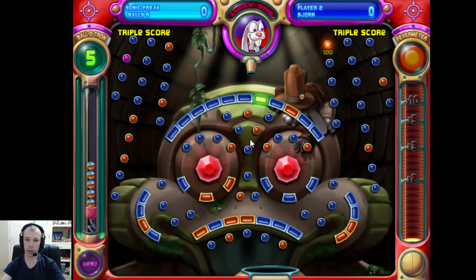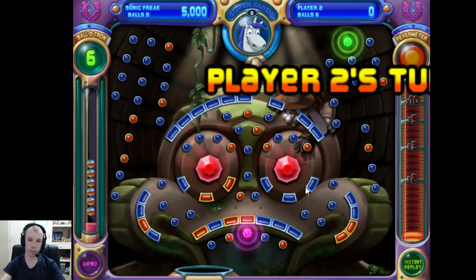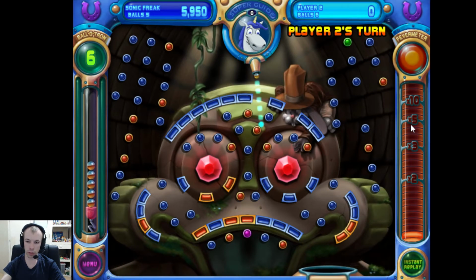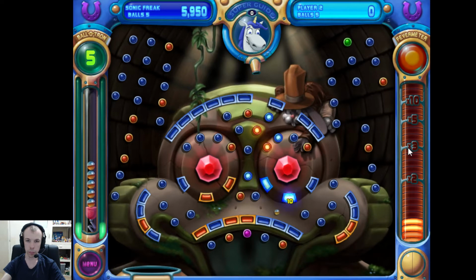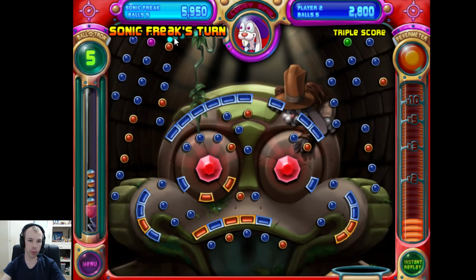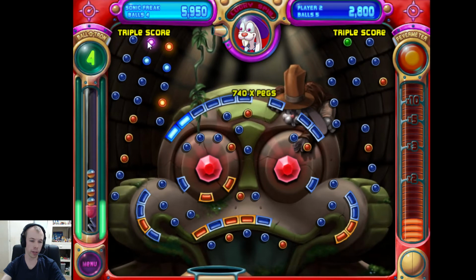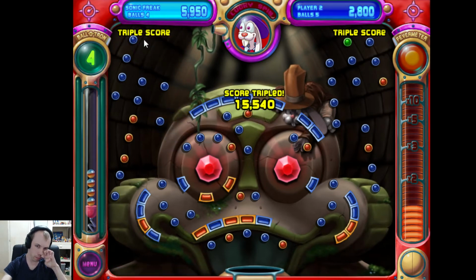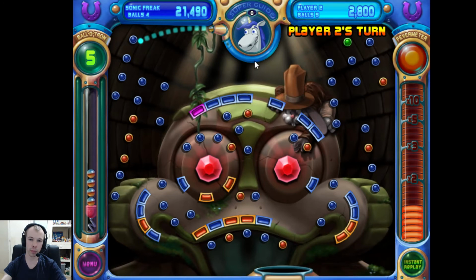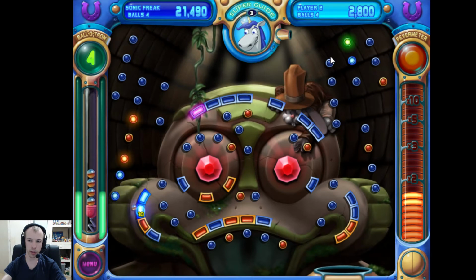Okay, triple score, that's pretty good. That should get us a few points. Okay, so we're winning at the moment. Okay, so here's a good combination. We should be able to hit the... Yeah, so we might be able to get some good points here. The more orange pegs you can get is the better. Okay, so our triple score ability is helping us there. I probably should have tried to get the other green power up.